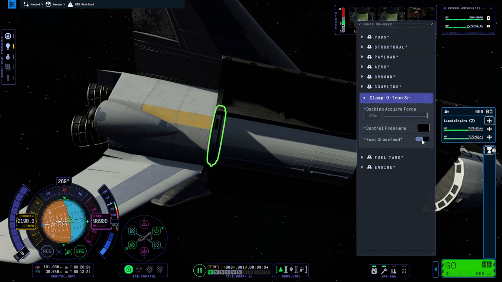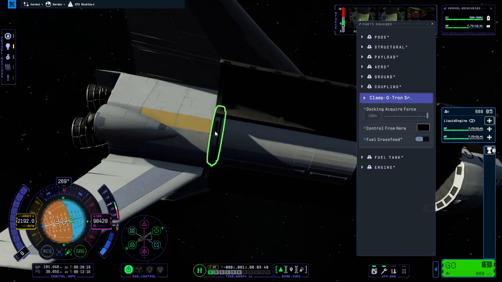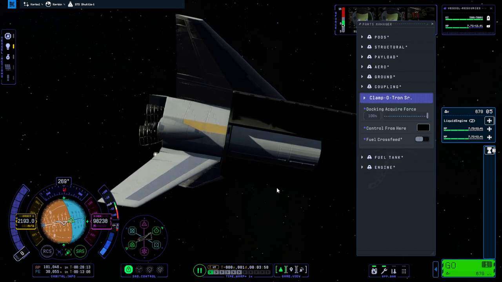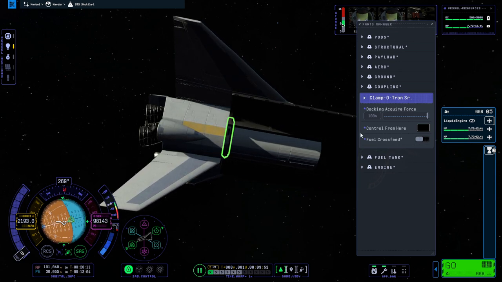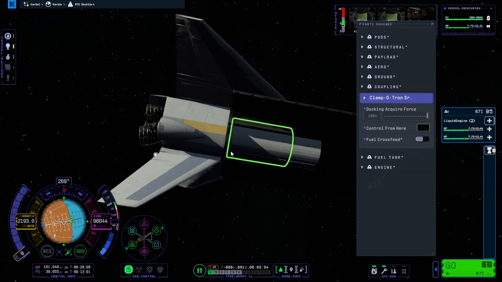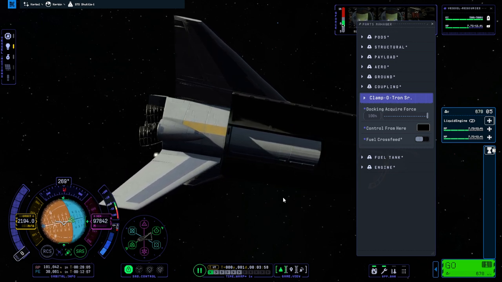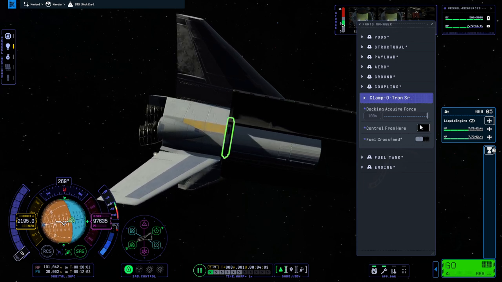Can we not decouple this? Well, shucks. Well, I guess we're carrying the payload back down. I did not think about that. I expected to be able to separate off the payload. I guess we gotta be testing how well it does with 27 tons coming back down.